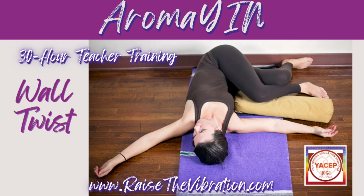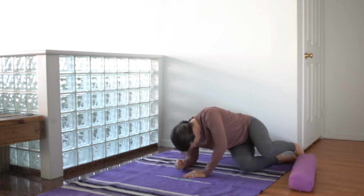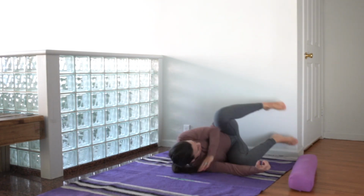Utilizing the wall is a great way to keep yourself in place when you're twisting on your back. Although it is a very simple setup, there are also many leg variations that you can do depending on how deeply you wish to move into the twist. Start by scooching into the wall on your side so the hips get all the way to the wall, and then lift the legs up the wall.